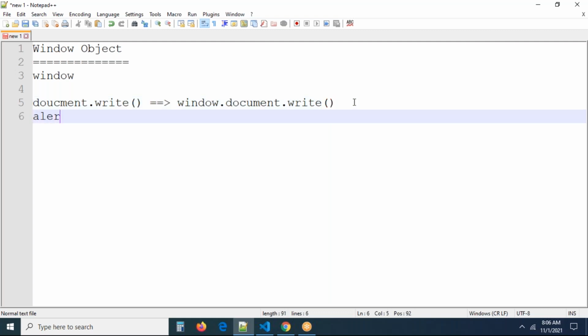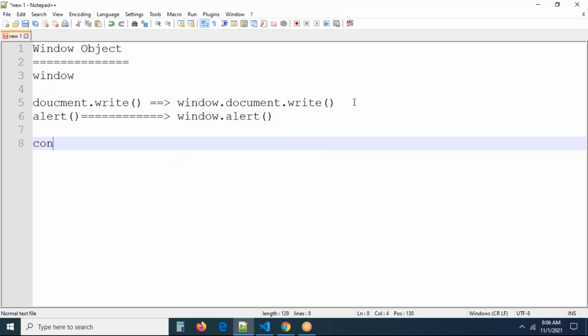You're writing alert every time, right? Simply you're writing alert. The alert we can write like this also: window.alert. Both will work without any problem. Like this, we have so many things. Confirm, the same, this is also a confirm window. The same we can get like this also: window.confirm. All the things we can write together like this. You may have so many objects in JavaScript. For every object, the father is the window.